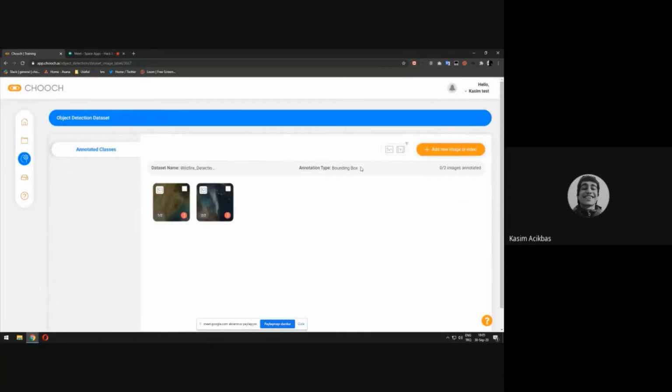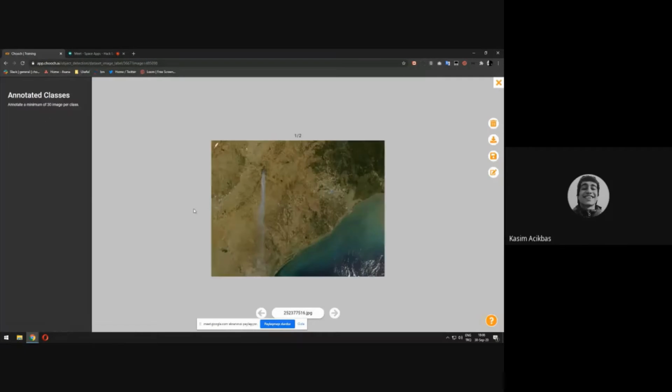After the upload completes, it will automatically open the detail page of the data set. So here are my 2 images with thumbnails and with a little red warning icon. That means those images are not annotated yet. I'm just going to click one of them. This is our annotation screen. Here, you can simply click and drag to mark an area with a bounding box.